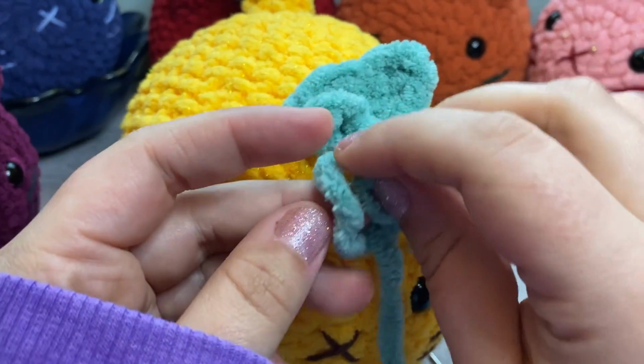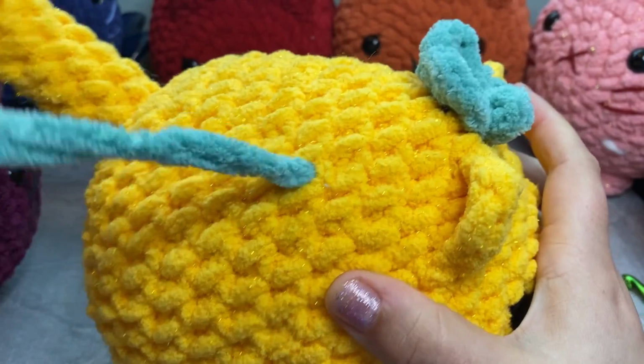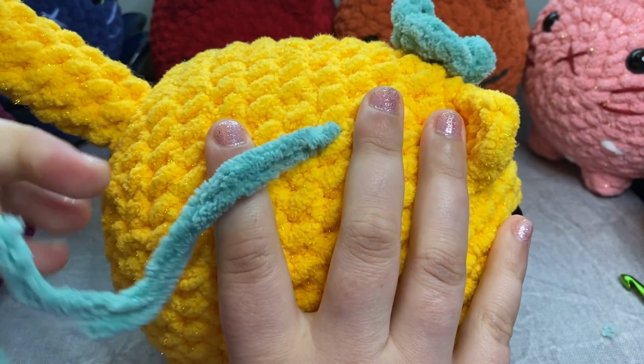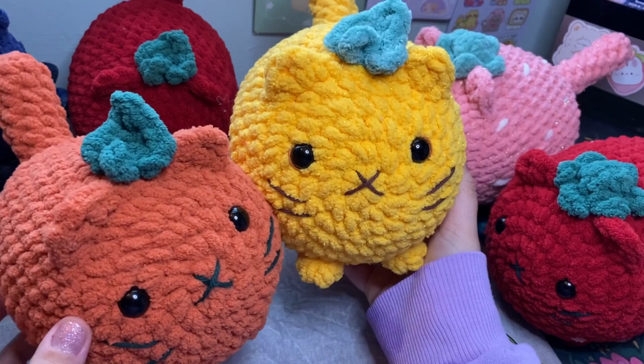Once I work my way around the entire leaf, I end right where I started and thread the ends through my needle before inserting the needle into the same stitch that the knot is in, so that I can tug it a little and the knot will be hidden inside the plushie. It's also really easy to just tug on your strings a little right before you cut them so they'll bounce back and be inside the plushie.